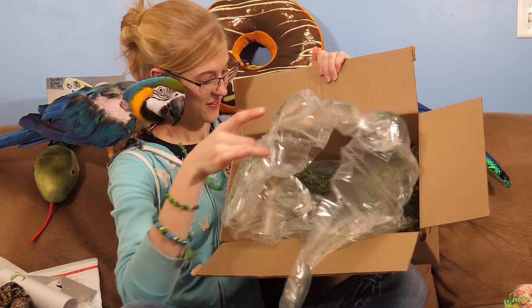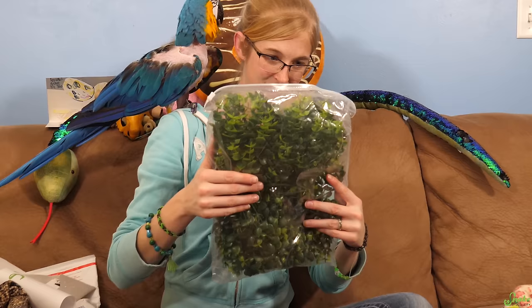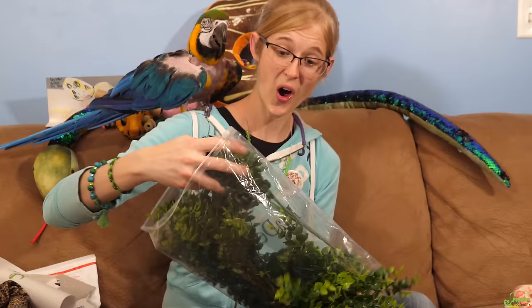Whoa! Oh, cool! Classic plans. There's a note. I'm going to read the note. Hi, Emily and Ed. I hope your snakes enjoy this from Elizabeth. Cool! These will be great for our snakes. Whoa! We could stick these in all of our bins, really. The hognose snakes. Hognoses could use these. Thank you so much, Elizabeth. How many are in here?